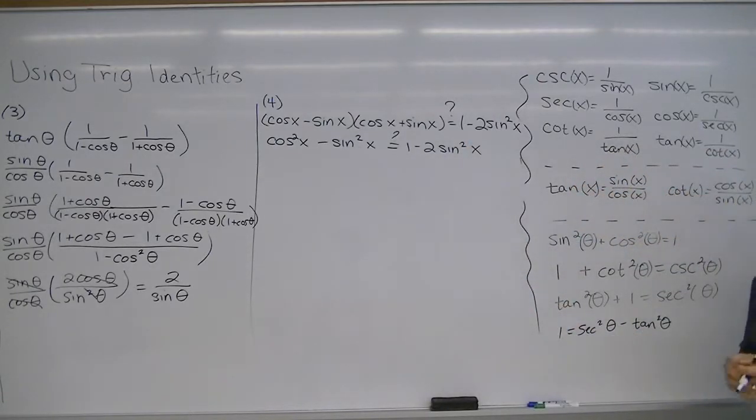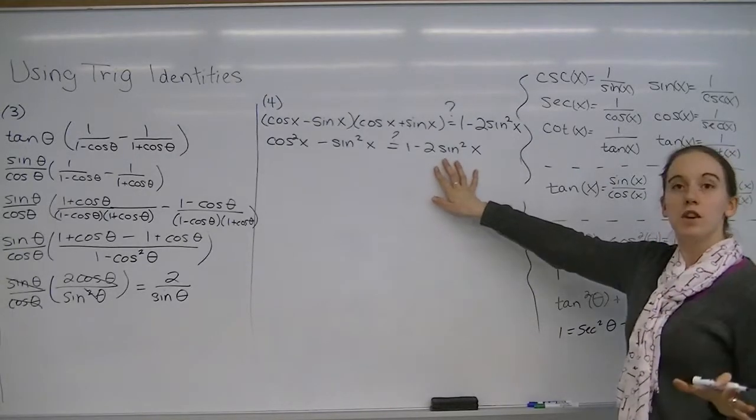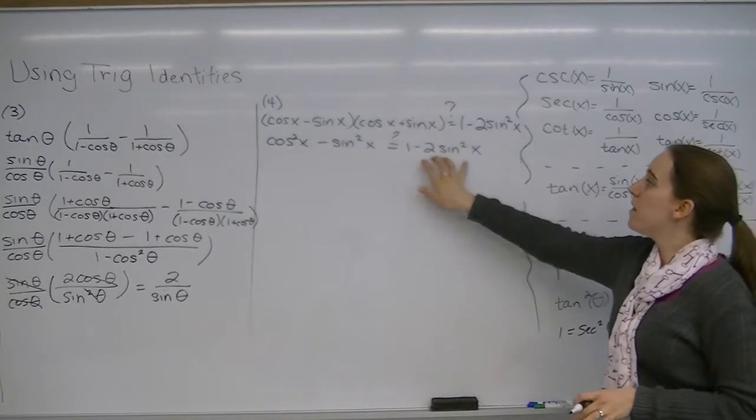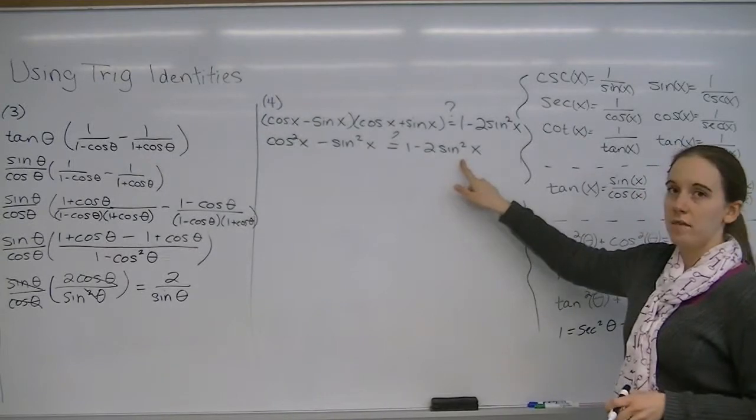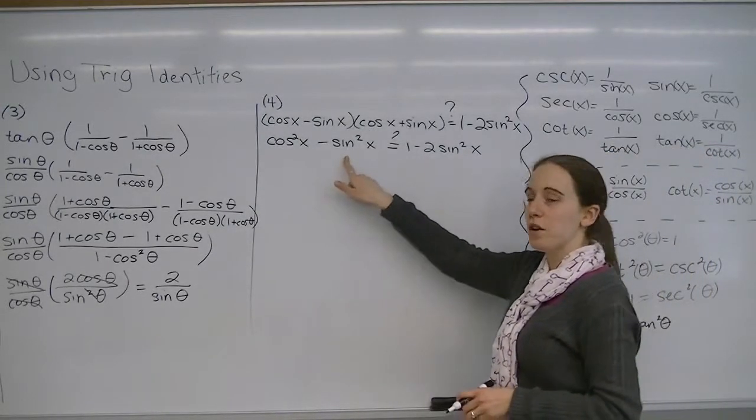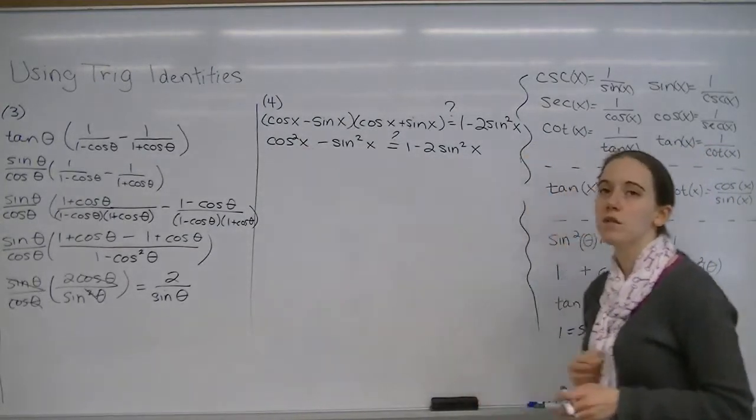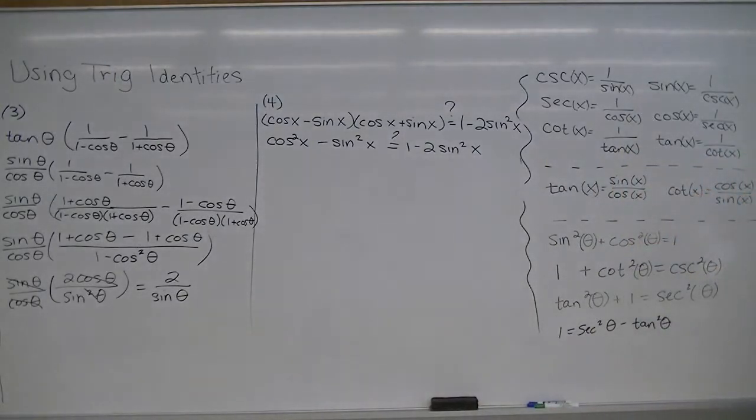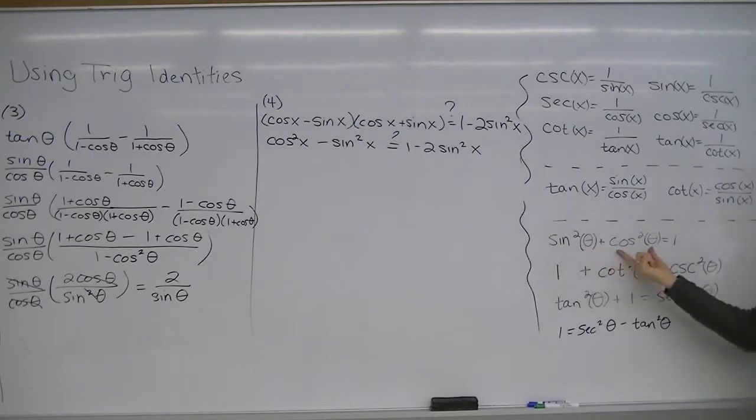Now, notice that this side, I'm not going to do anything to it, I'm not going to touch it, but this side has a sine squared in it. I have one sine squared over here, but I also have a cosine squared. So what would be nice is if I could somehow take that cosine squared and make it into a sine squared using one of our Pythagorean identities, probably, since we're dealing with a square here. Maybe what I can do is find an equation using this one for cosine that will give it to me in terms of sine.